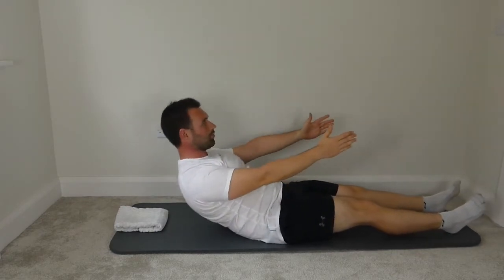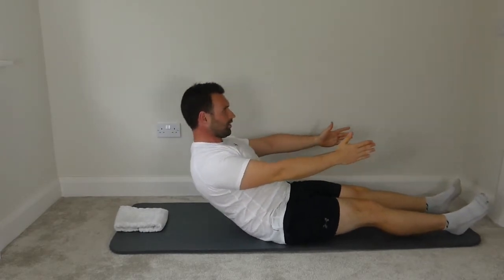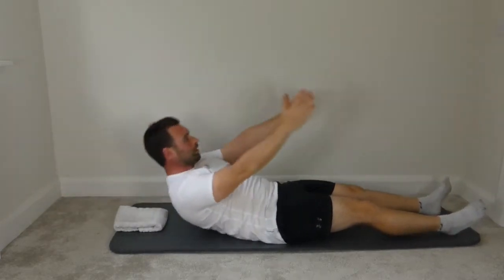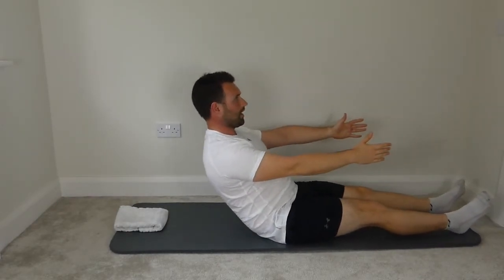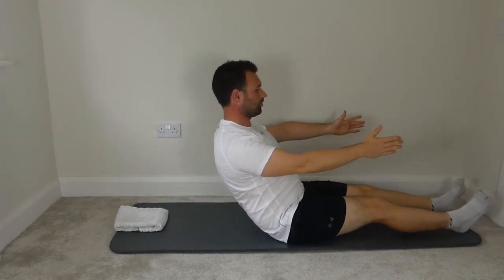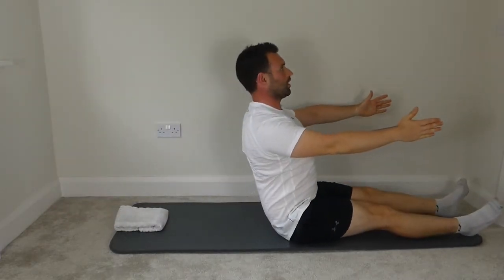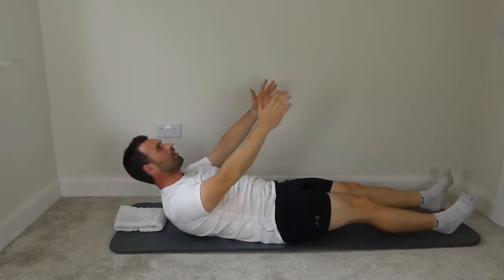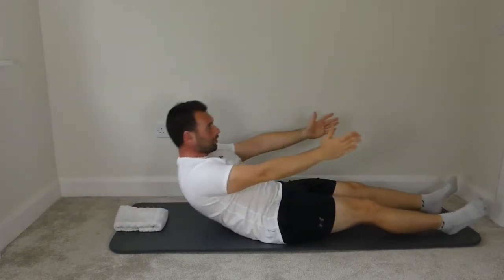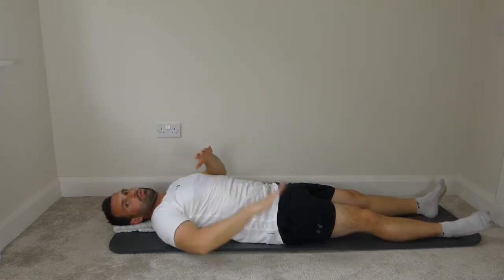5, keep the shoulder blades back and down. 6, 7, chest pops forward at the end. 8, last 2, control on the way down. 9, and then last one, 10. And then nice and slow, really slow on the last one, curling the spine on the way down, so one vertebrae touches down after the next, and they don't come down like one big plank.